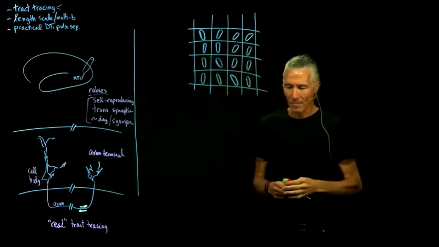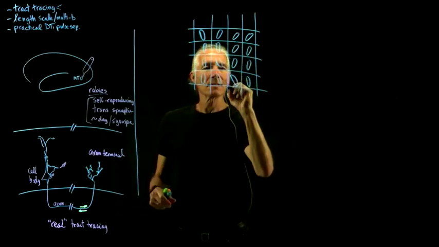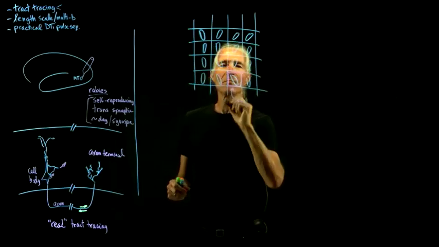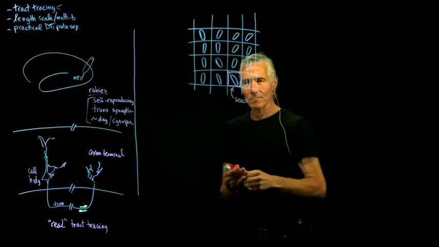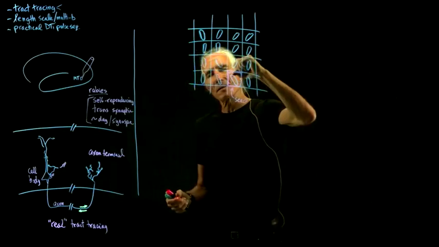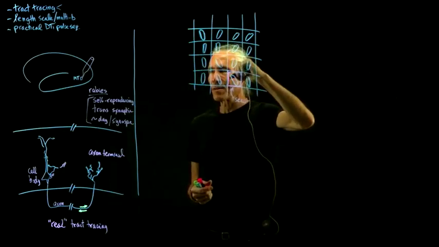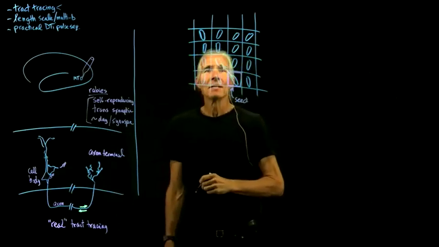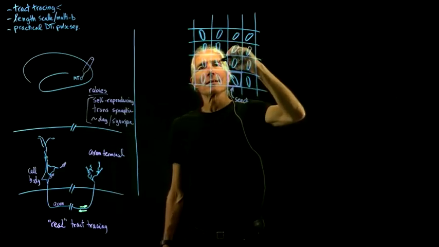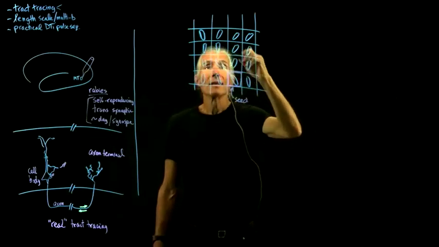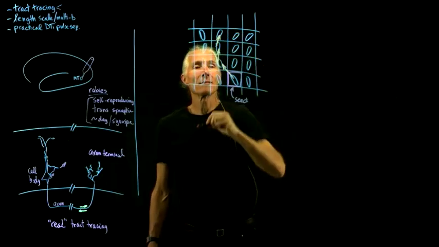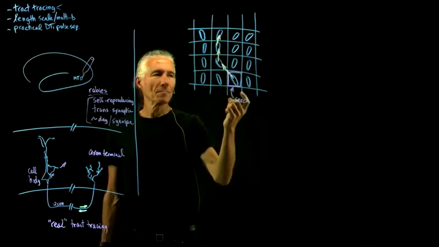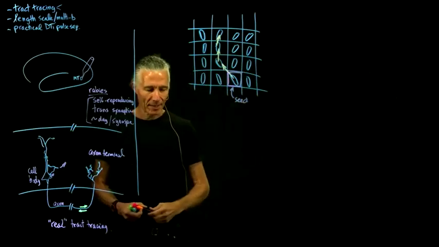And then what you can do is put a seed someplace. So let's start off by putting a seed here. And then what we do is try to see where is the next likely place that the axons within that voxel went? And you would say, well, they probably went there. Now, they could have gone there or here. Let's say we estimate that they went here. And then we estimate that they went over here. And so the idea is you just go through your whole data set, put seeds all over the place, and then trace your tracks through there.